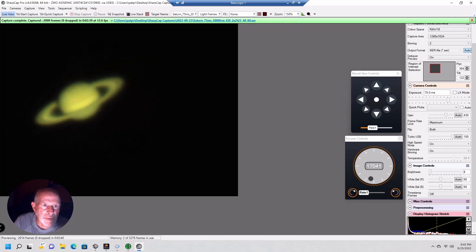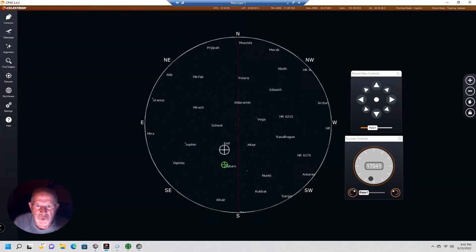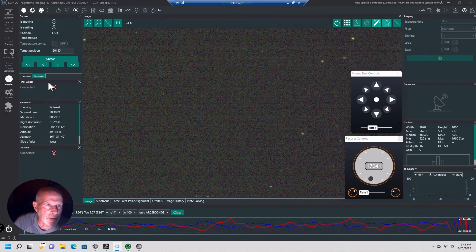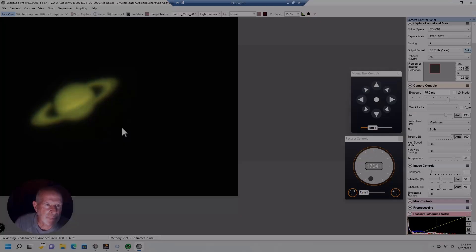We're just about done — it is 2,000 frames and it still bounces in and out of focus. It's quite high up in the sky right now. Looking at the position here with Celestron PWI, there's the meridian right there. Looking at Nina, going into the imaging tab and looking at the orbitals, you can see it's right about 40 degrees above the horizon — maximum elevation tonight will be at 42 degrees.